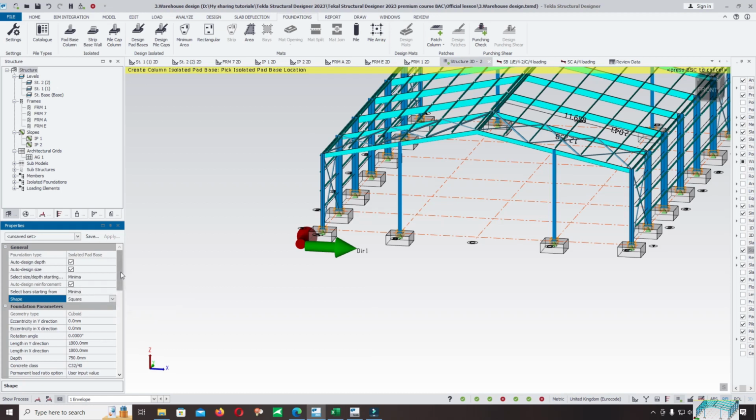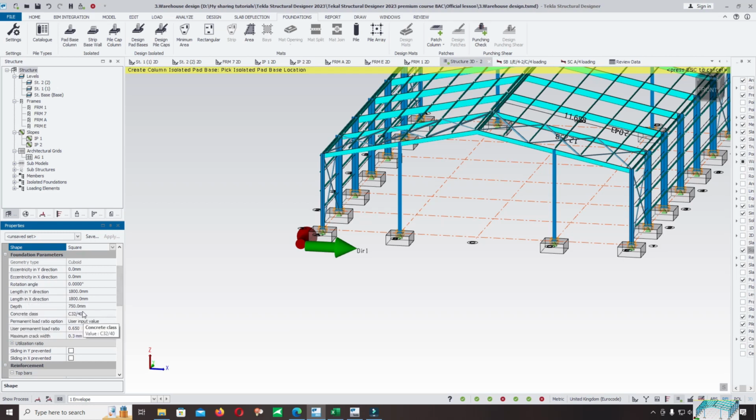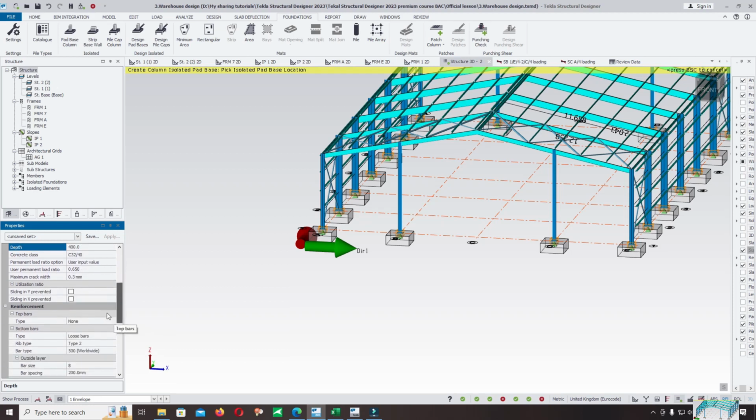The software will automatically update. Eccentricity no, and depth we can keep at 400, concrete class 32, and maximum crack width is 0.3.